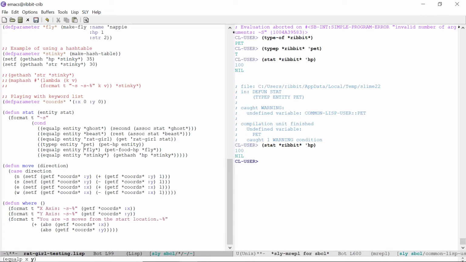So that means now I can do the same thing with this, which will let me do the horsefly. So type P entity pet food, then come over here and change this to entity.